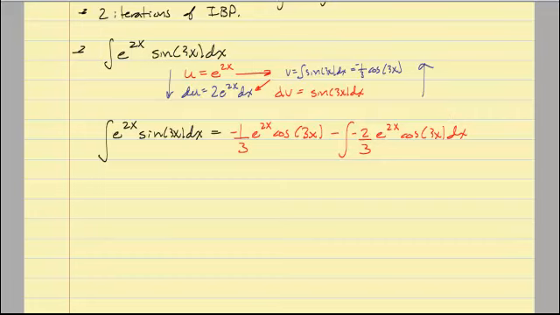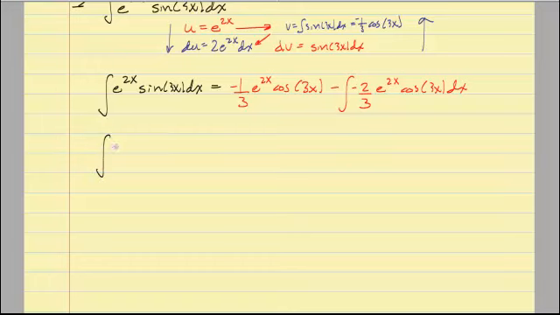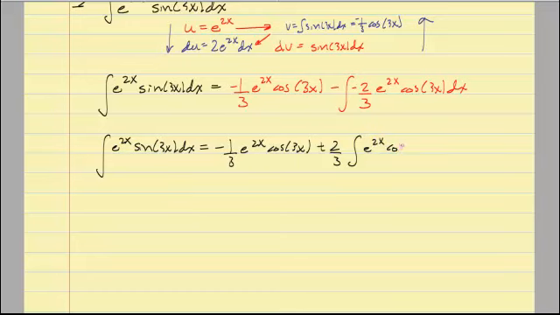Okay. I'm going to rewrite, and again we need the left hand side here, it's going to be crucial. E to the 2x sine of 3x dx, copying everything along. Negative times negative is a positive 2/3 integral e to the 2x cosine of 3x dx. Now with the recursive method, what you're going to see here in a moment is when I go through one more iteration of integration by parts, this next phase is going to change this to a sine 3x, e to the 2x sine 3x, and then I'm going to be able to move it across and solve. The important thing here is to keep track of this 2/3 and use the correct signs.